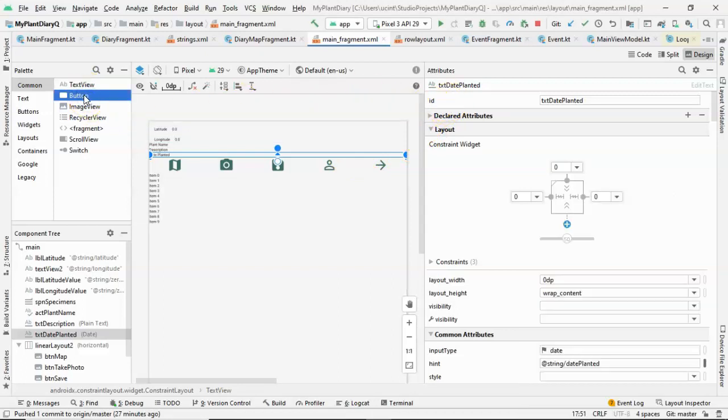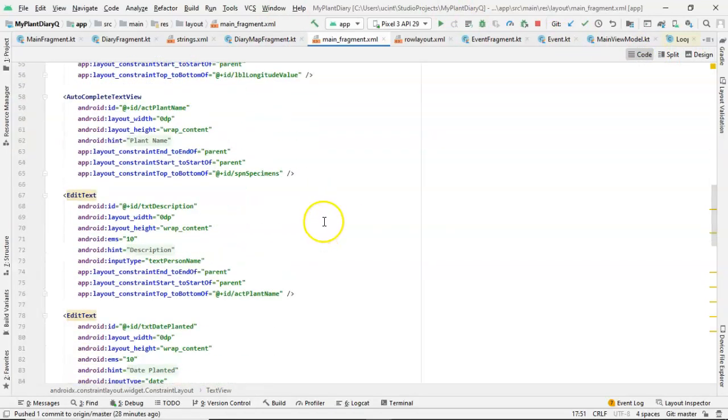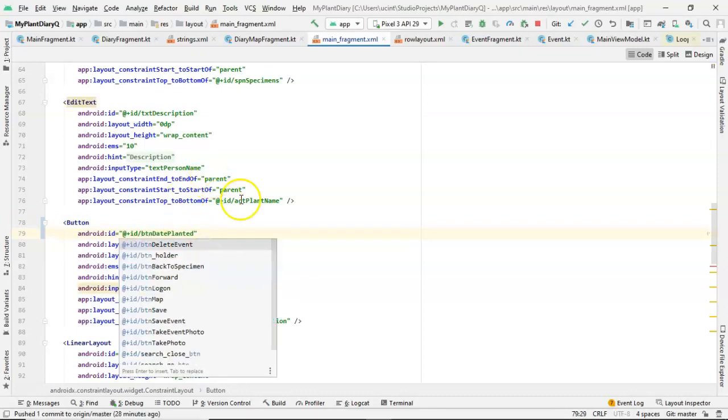Secondly, we're going to use a traditional button. I usually prefer an image button because in Android, pictures are faster than words, and pictures don't have to be translated. But in this case, I'm going to use a more traditional button that will show text because I want to show the date on that button. So let's go into our code view and take a look at the text that we want to change. You see it's EditText txtDatePlanted. I'm simply going to change this to Button. Then to fix my abbreviation, instead of txtDatePlanted, I'll call it btnDatePlanted.